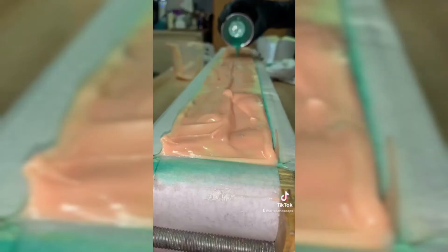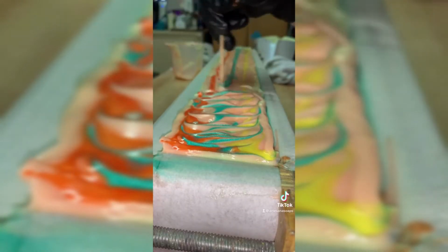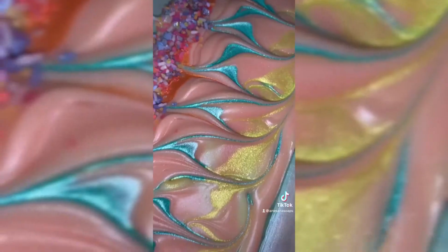But I didn't stop there. I did some rainbow salts on the side, which I love how it turned out. And I'm gonna call this one Waikiki Shores because I really wanna visit Hawaii one day.